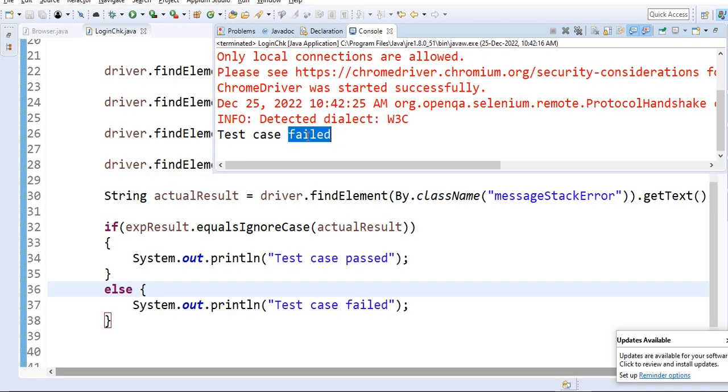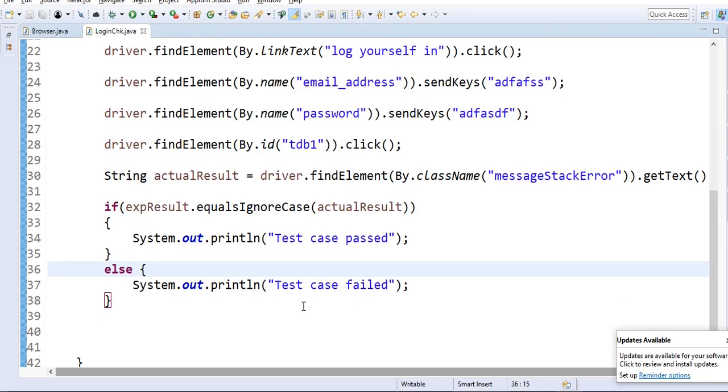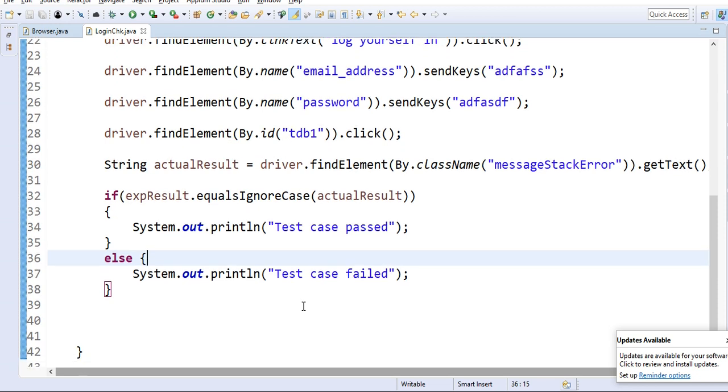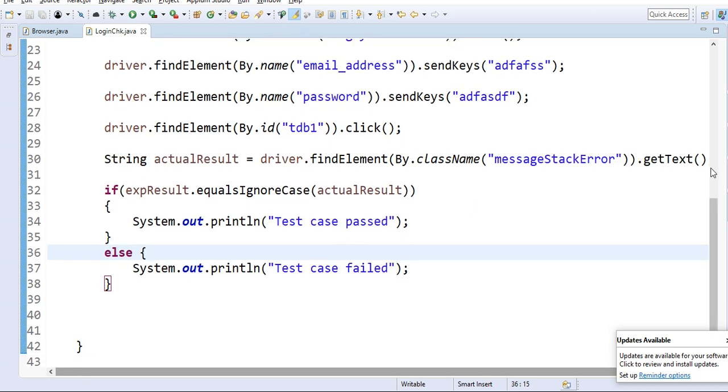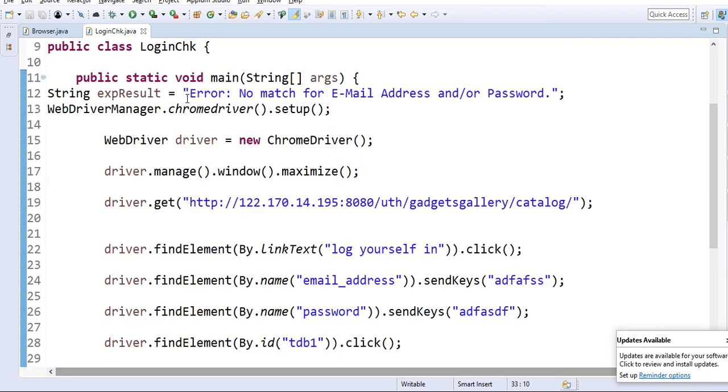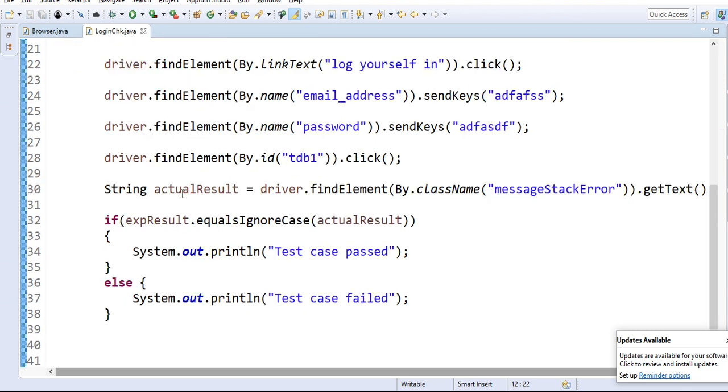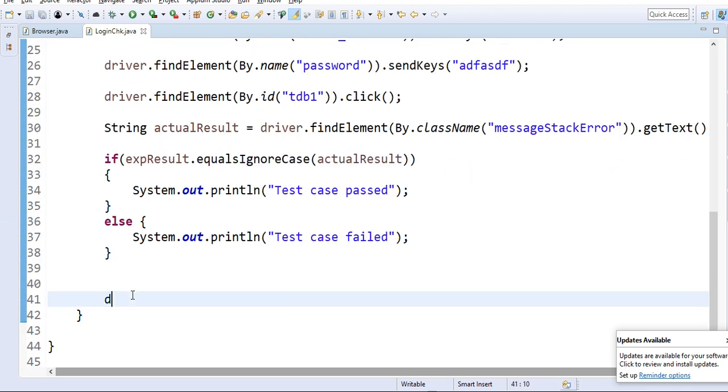Test case. Close connect. Okay. There was a browser, right? That's the reason. So test case failed. Actually, we are getting test case failed. The reason could be that there has to be a space over here. Okay, there has to be a space over here. And let's use driver dot close also.